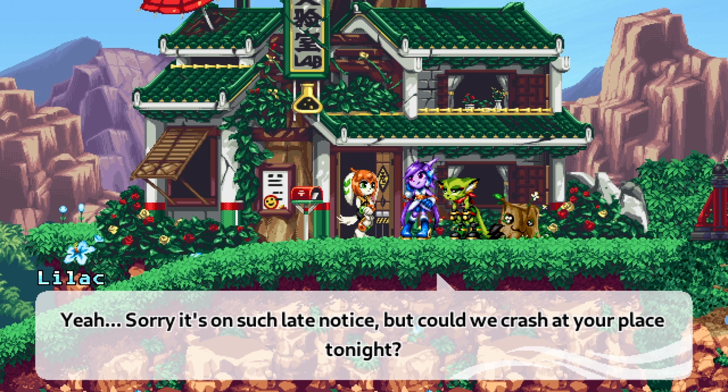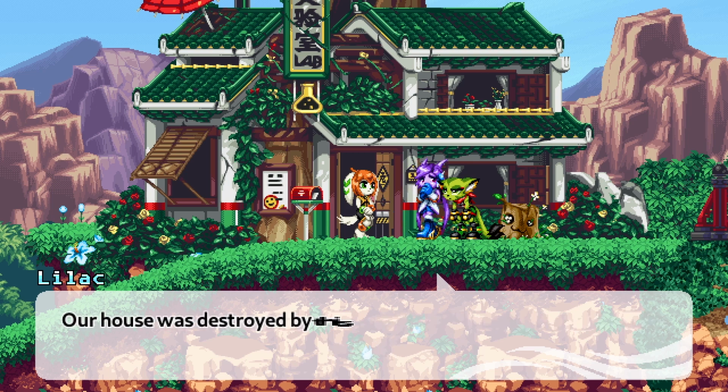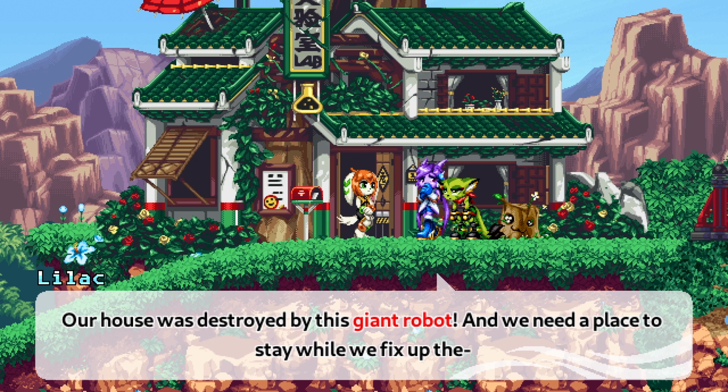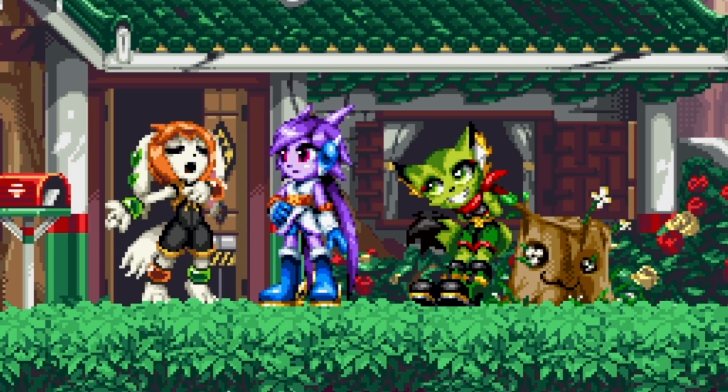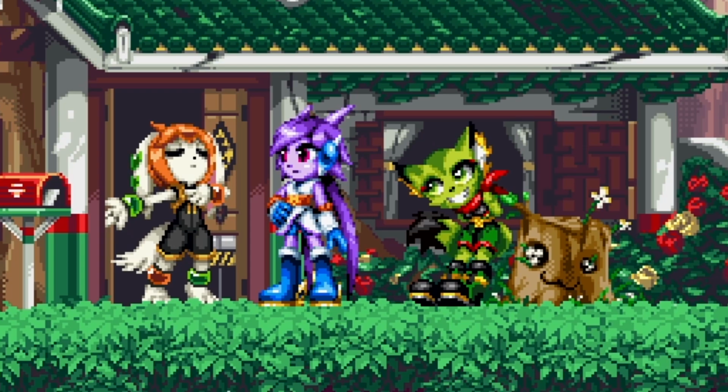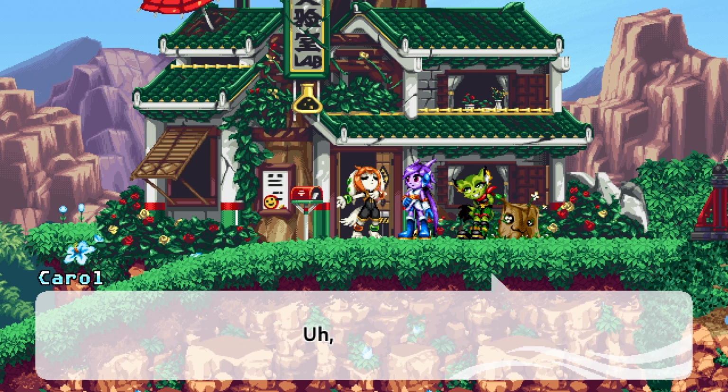Such late notice, but could we crash at your place tonight? Lilac still looks just like an anime character. Robot, and we need a place to stay. Oh no. I brought snacks. You're in. Why does that stump have a face on it? Hold on, there's a stump with a face on it.